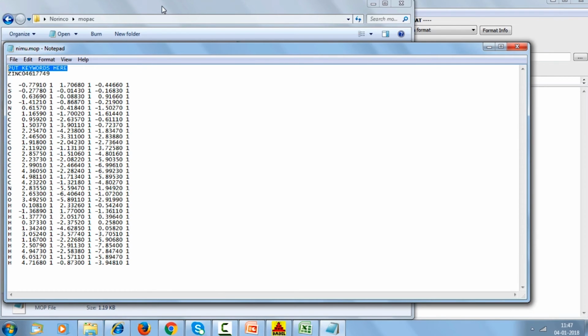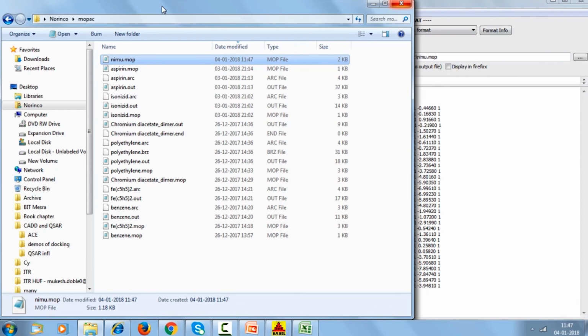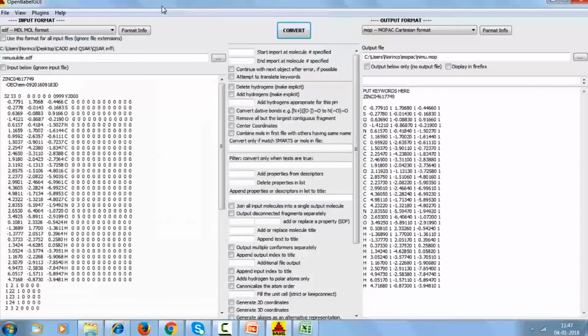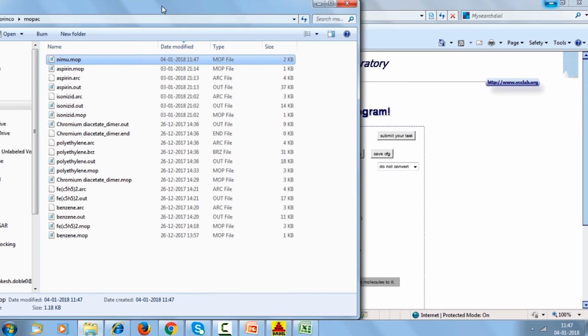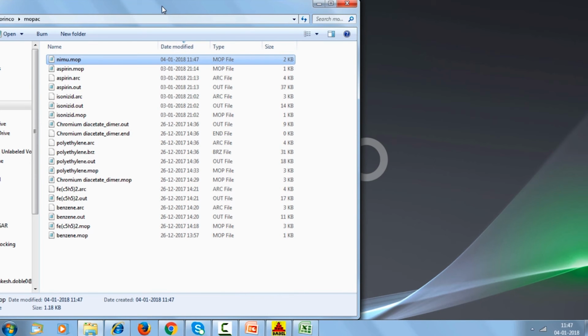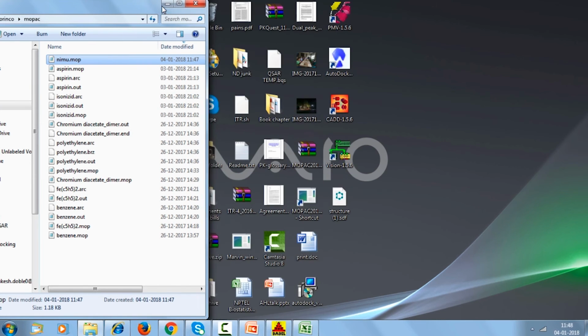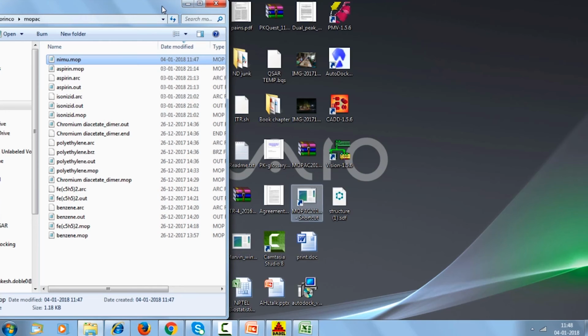So we need this one, we don't need this one. Okay, so we need to put it into this nimesulide MOPAC. Okay, done. Nimesulide out has come here.